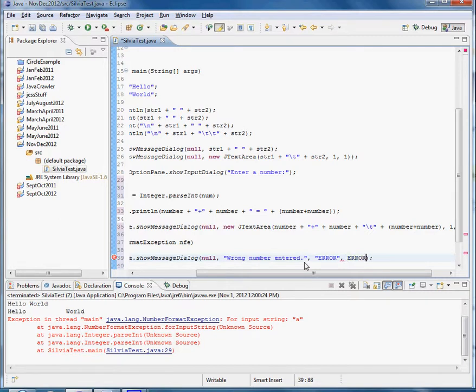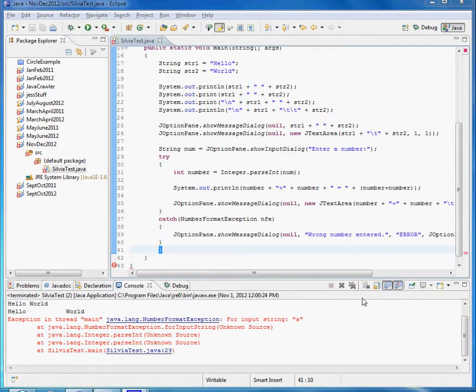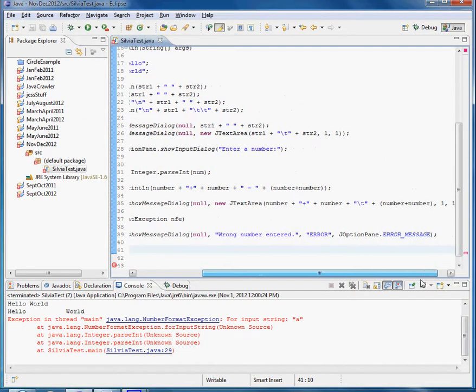Is it called error message? No, it's not. Let me see what it's called. Give me a minute. Yeah, it is called error message, but I need to put JOptionPane.ERROR_MESSAGE, and that will fix it.